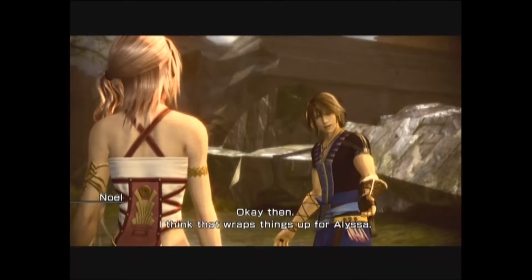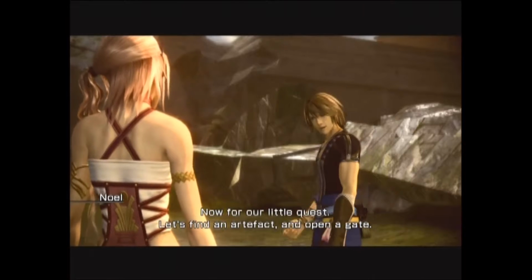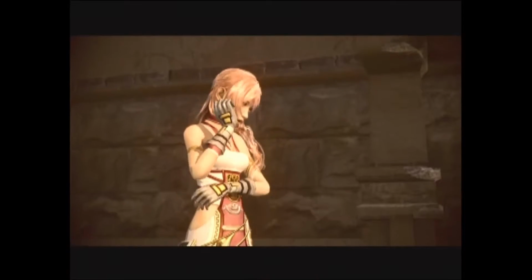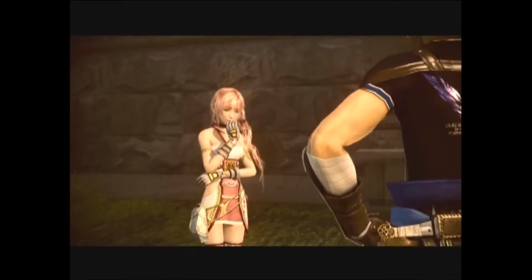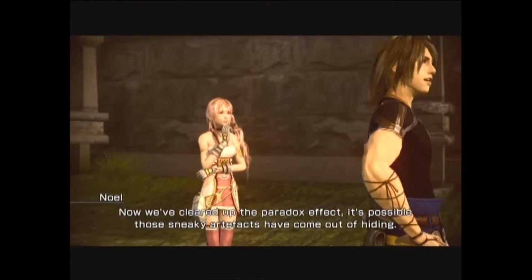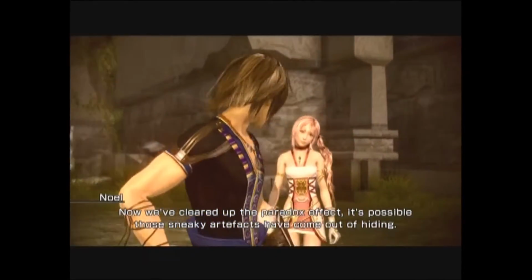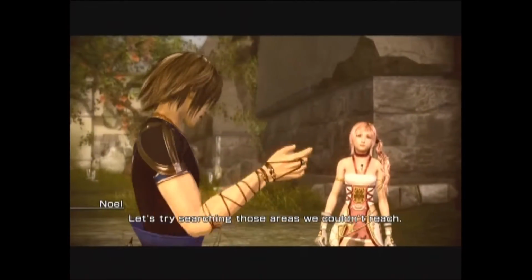I think that wraps things up for Alyssa. Now for our little quest. Right. Let's find an artifact and open a gate. So, where should we look? Well, now we've cleared up the paradox effect. It's possible those sneaky artifacts have come out of hiding. Let's try searching those areas we couldn't reach.